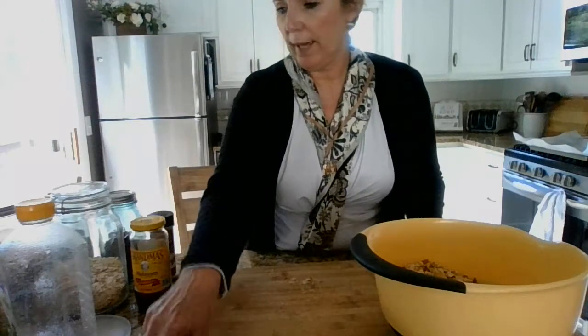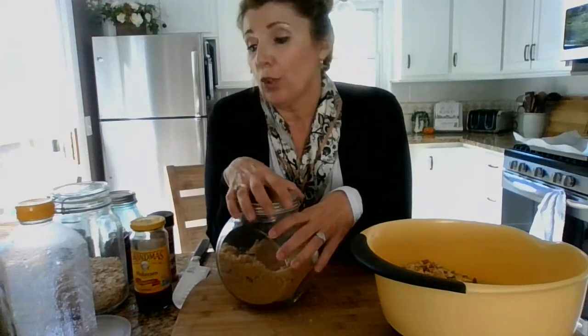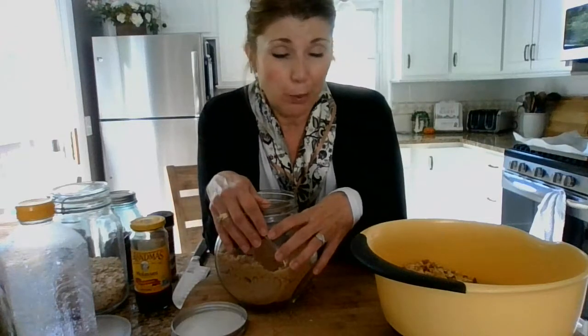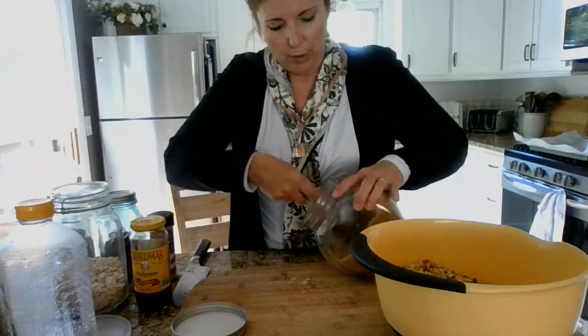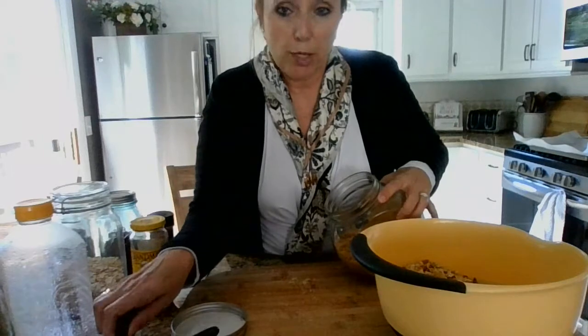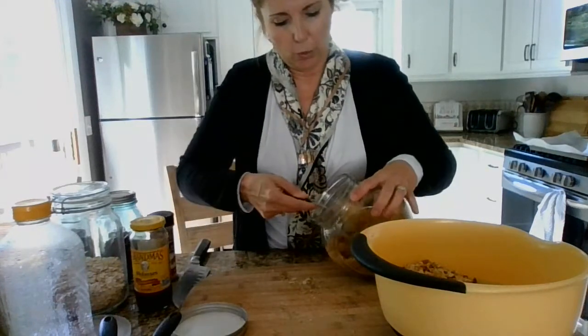And I am going to add some brown sugar. I made this for my husband and he likes it sweet, so I use brown sugar and honey. And the last batch I made, I put too much honey and it was like the best batch I ever made, but it was like sticky sweet, but it was really, really good. So, you want to control your sugar. You know what, I'm not going to put a half. It's too crazy. I'll put a quarter. This one is a quarter. Put a quarter cup.